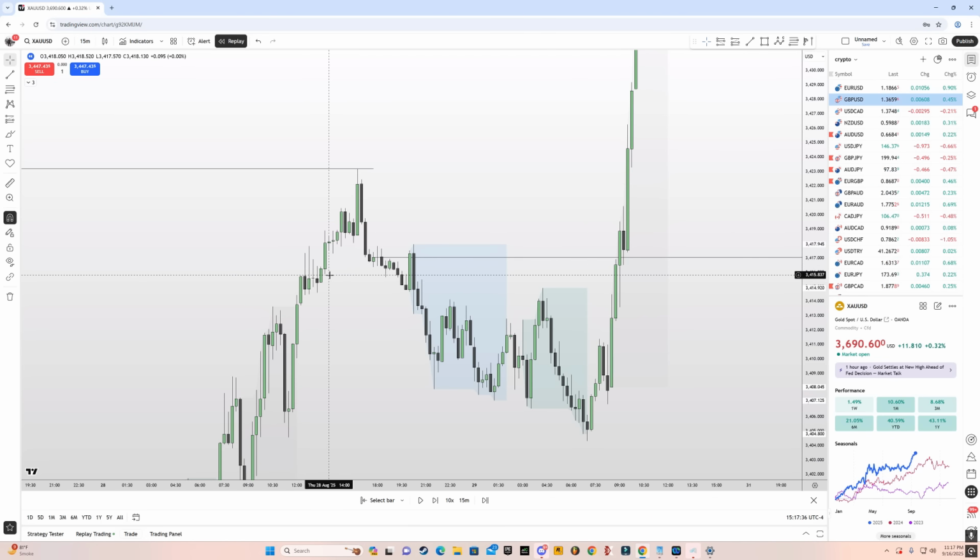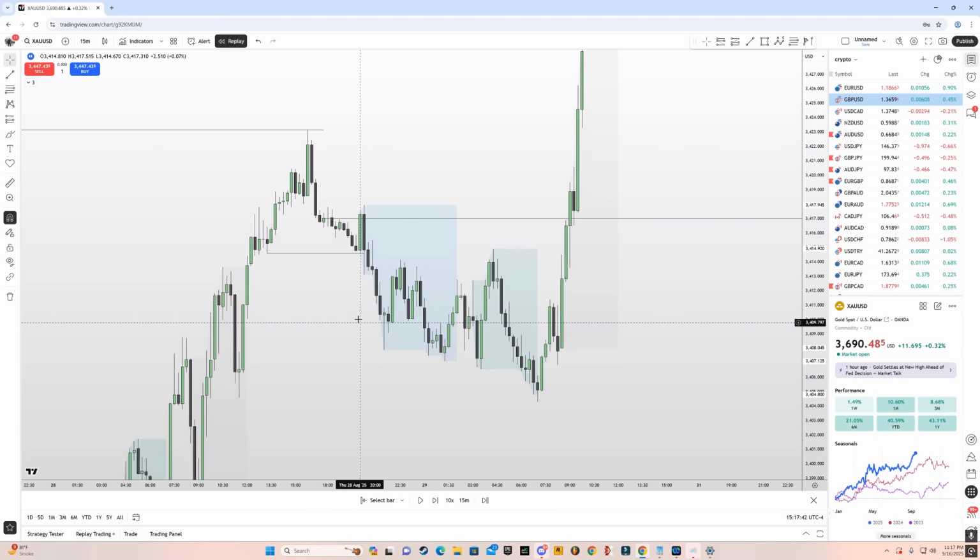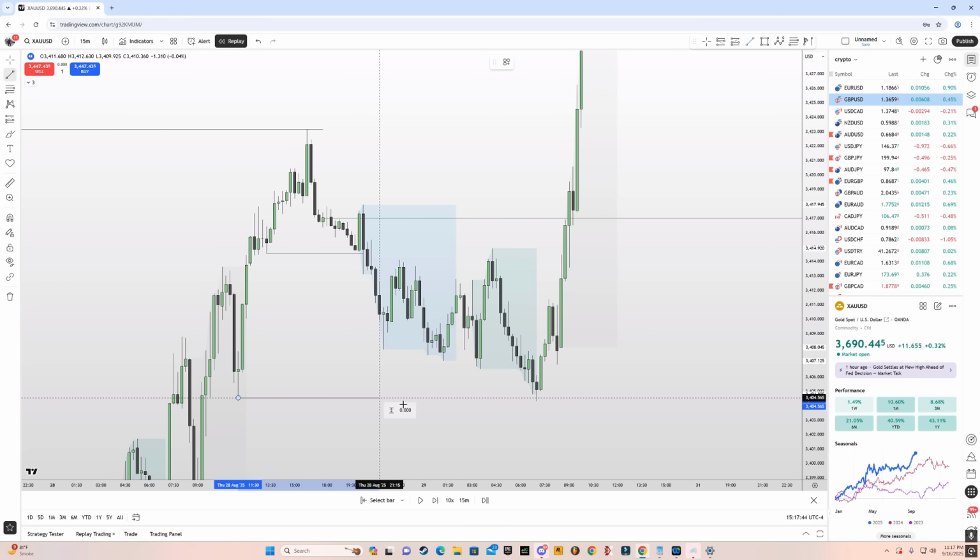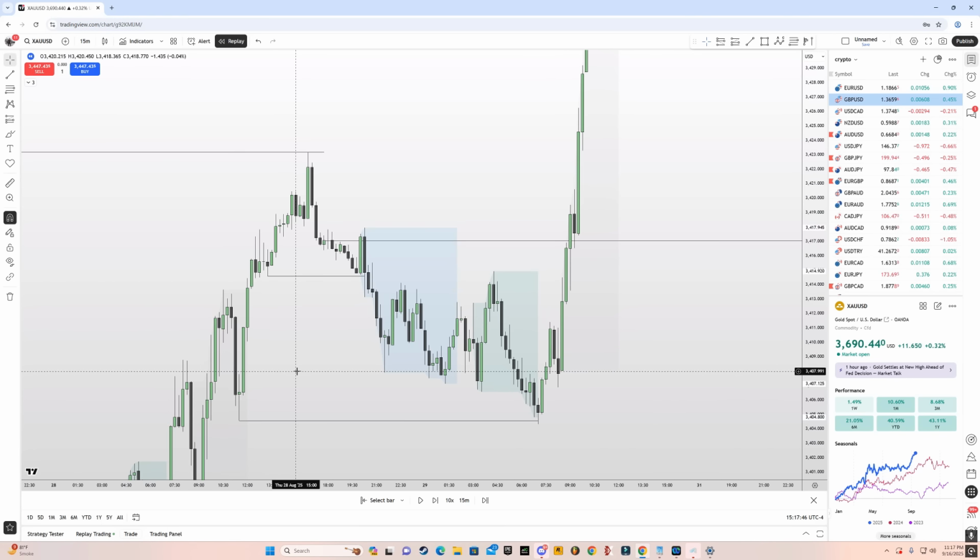Look to the left side and identify sell side liquidity. So we have this minor sell side liquidity over here, and we also have this significant pool of liquidity down there. Now, key thing to note, we cannot take our entry during Asia session, right? So now what we can do is use our standard deviation projections to identify where price can manipulate towards.